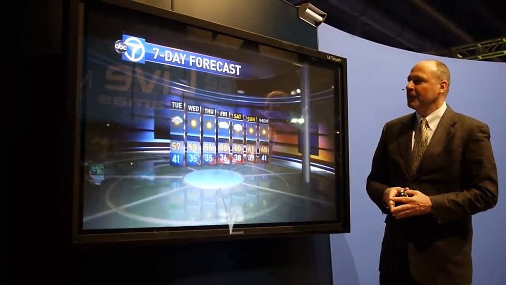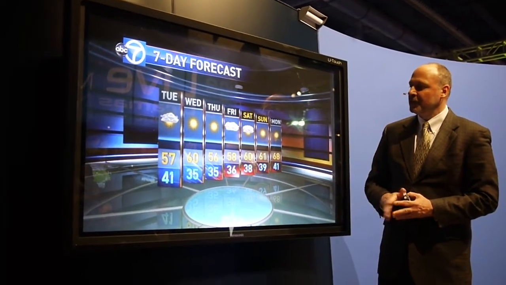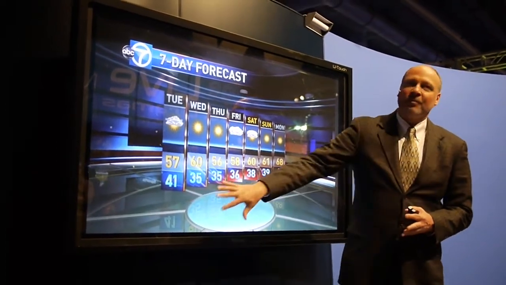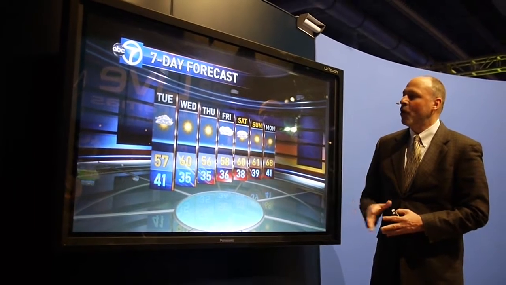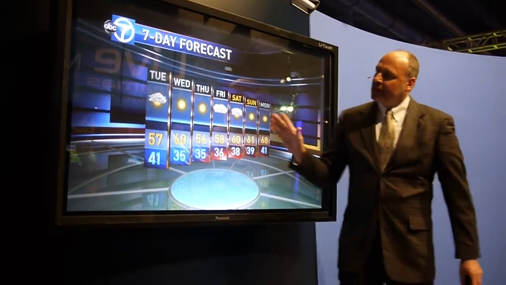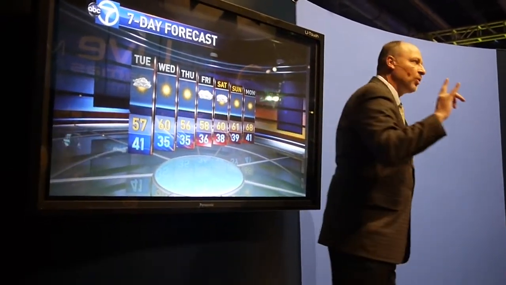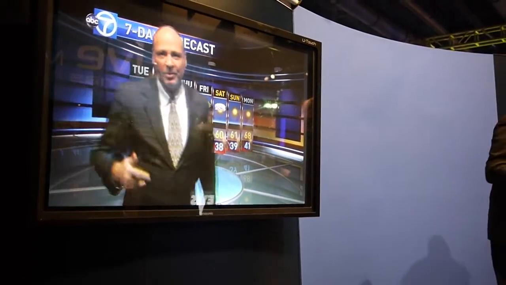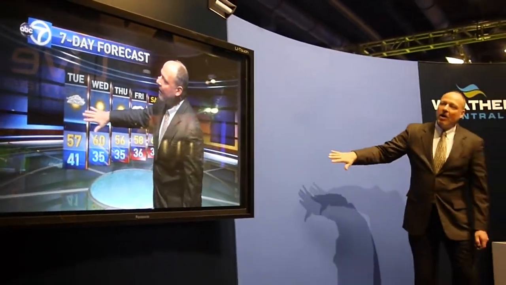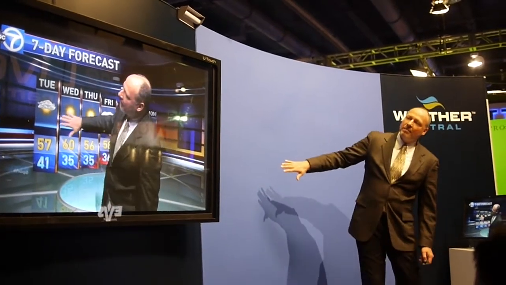Maybe you've seen the 7-day forecast here and there. Here it is back in our Fusion studio with the real-time reflections. You can have a little bubble there. You can see how the reflections wrap around that. Again, all real-time. And what I'm going to do is be interactive with this. I'm going to go to the Chromium. I can do it in the plasma. I'm going to do it in the key for you. Again, all interactive. And we're going to start talking about the story here.